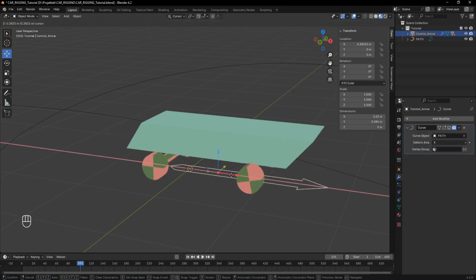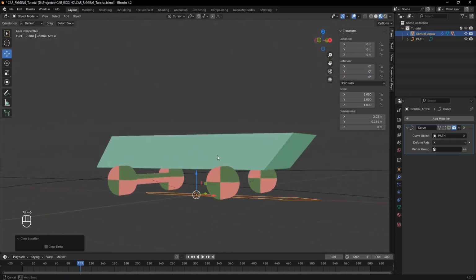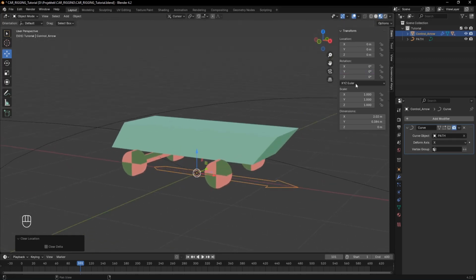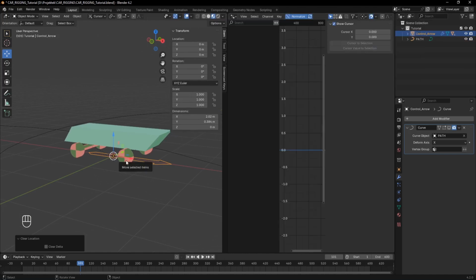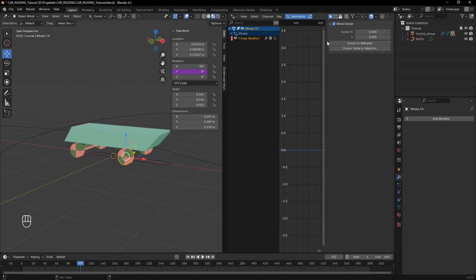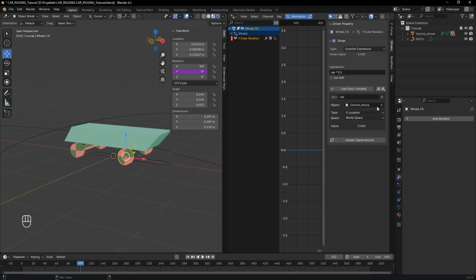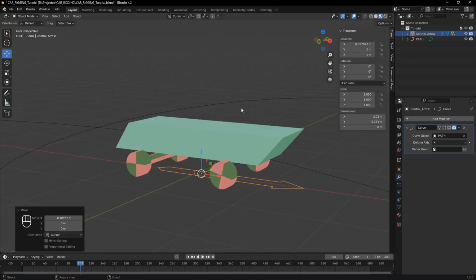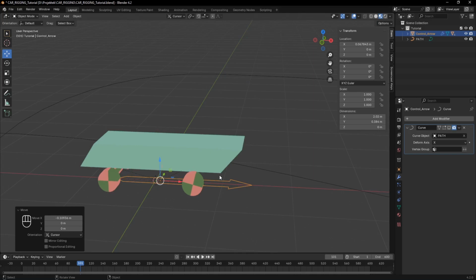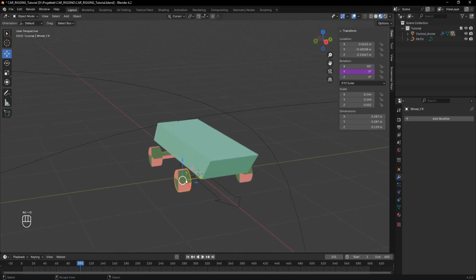But let me show you, if you are about to find out in your rig how to find the easy solution for you, you have to open up the driver panel and select this wheel, pin it down, because this way, when you open up this panel and then select the arrow again to test how your wheel is spinning, this panel is going to stay here, and you can play with it, and every time you can check if your wheel is spinning the right way. We already have it, so we are not going to think about it anymore, but if you want to set it precisely, this is the way to go. Now we are ready with that.